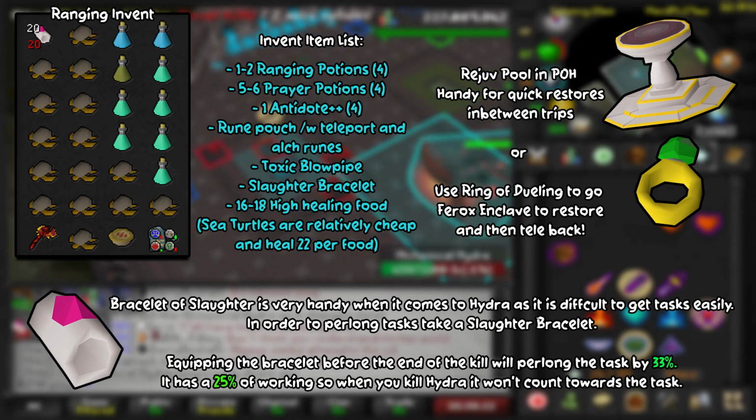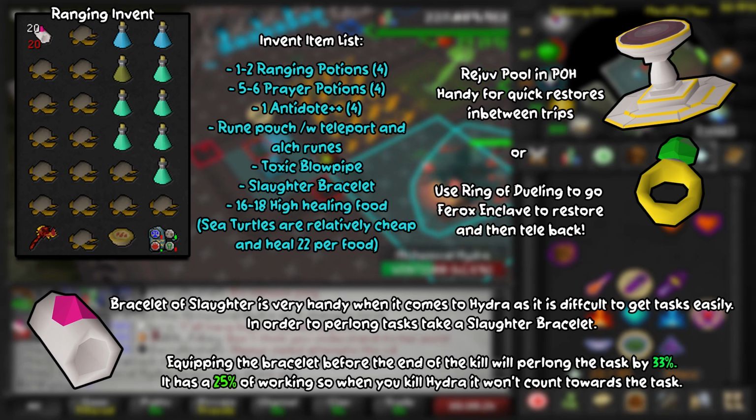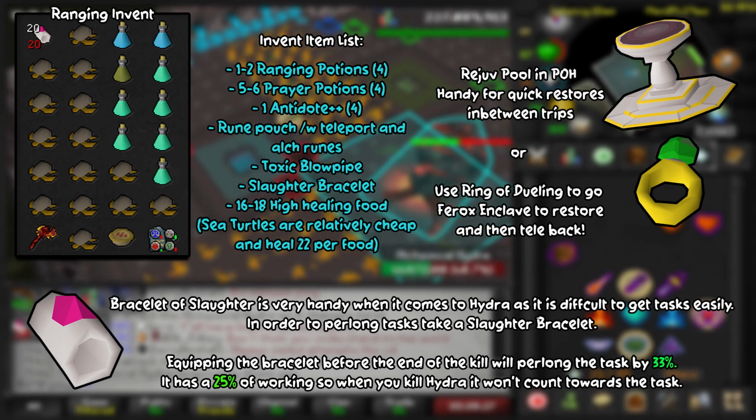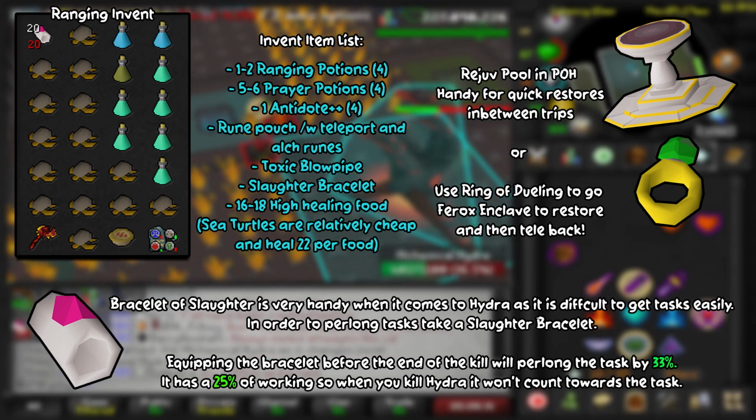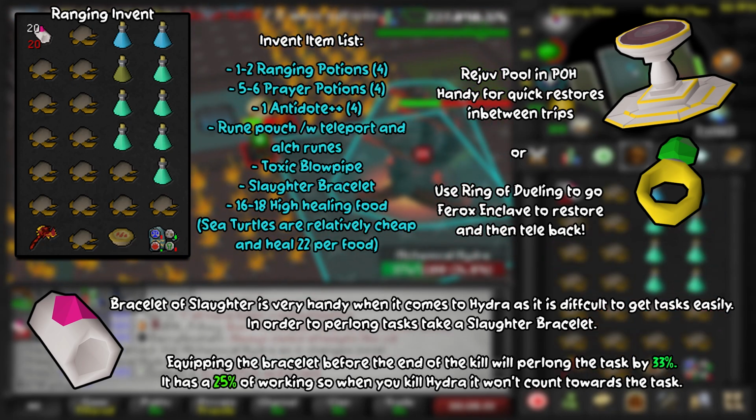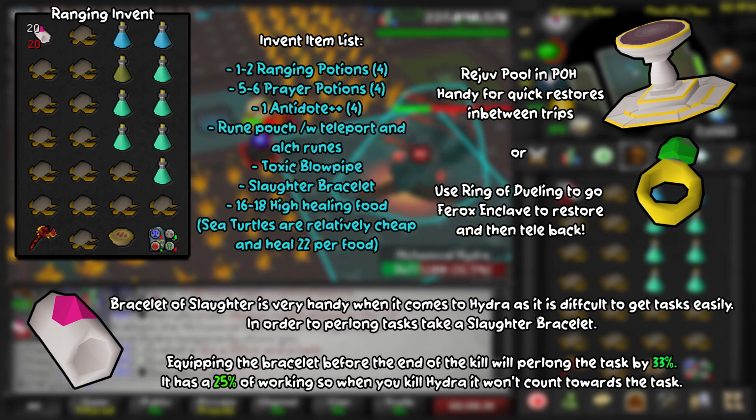In terms of getting back and forth between trips, the rejuvenation pool in the POH is quite handy for quick restores in between trips. Or you can use the Ring of Dueling to go to the Ferox Enclave to restore, and then you could tele back using the Rada's Blessing.